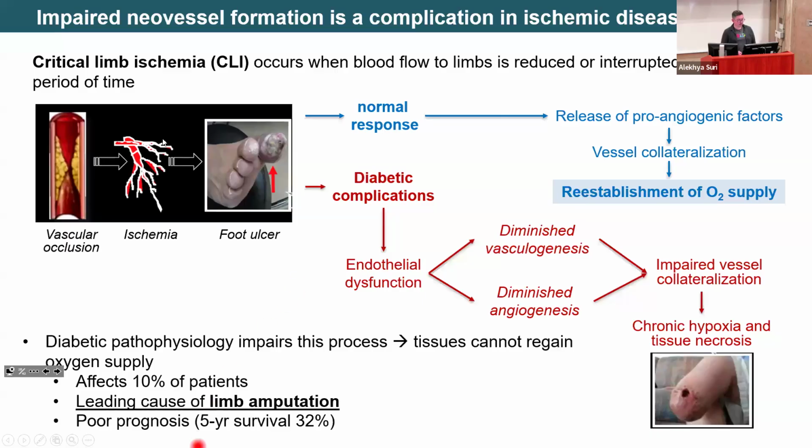Like the 5-year survival rate of patients that have undergone amputation of a limb is only 32%. So again, these are real statistics from real patients, right? So again, endothelium, not because I say so, but the endothelium is kind of cool in that regard, and it's the most important thing ever.